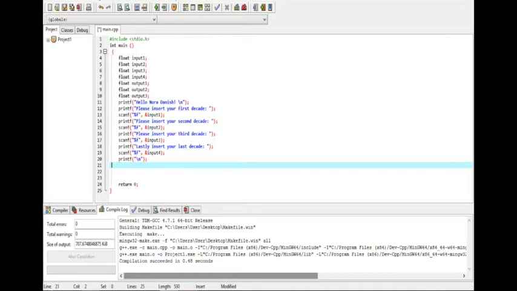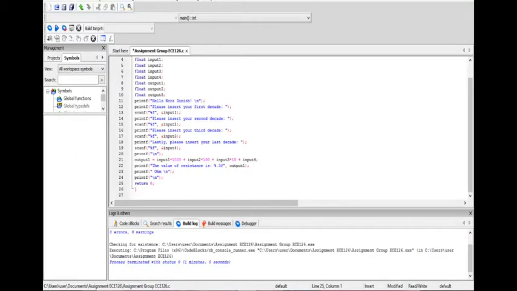Lastly, insert your last decade, scanf input 4, and close it with printf. We then insert output 1 is equal to input 1 asterisk 1000 plus input 2 asterisk 100 plus input 3 asterisk 10 plus input 4.